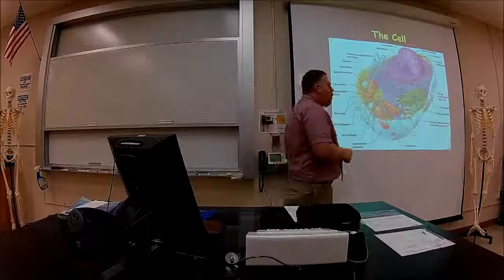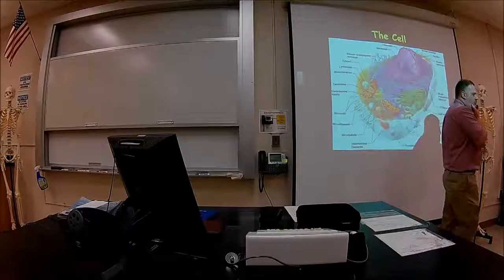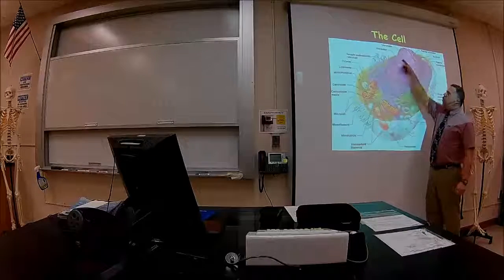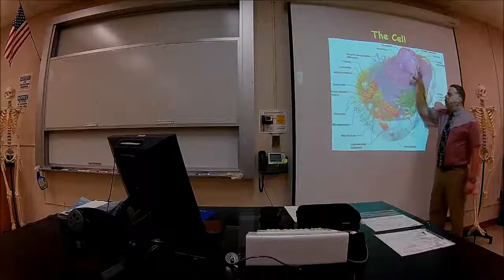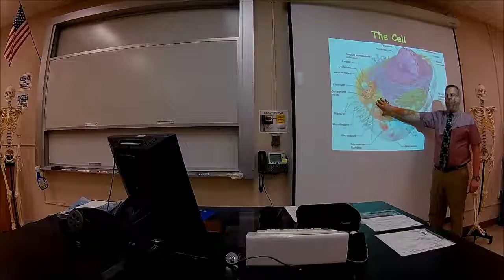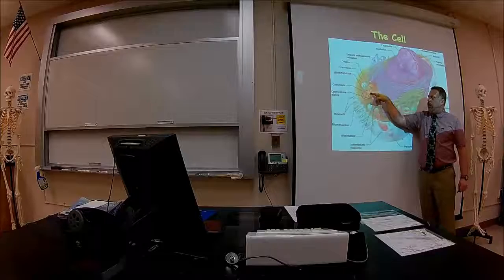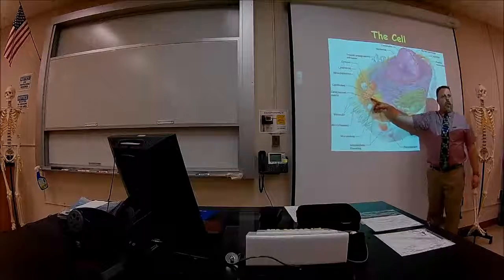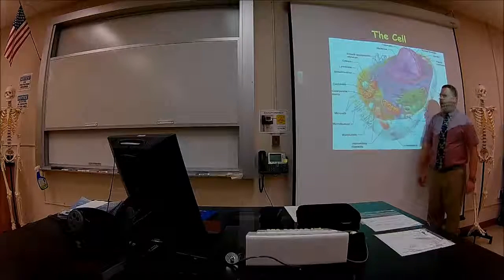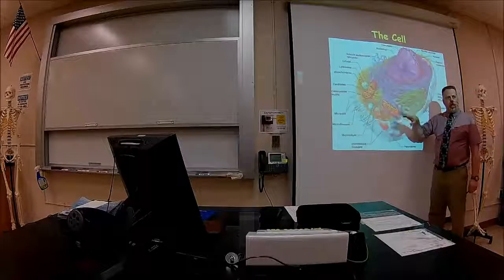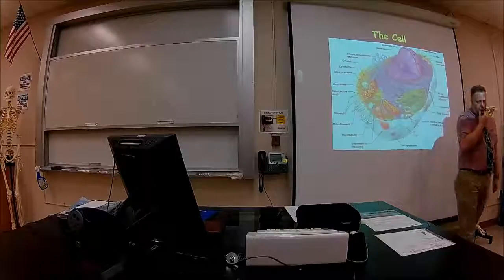So this is a run-of-the-mill kind of cell. There's this big thing in here called the nucleus, and it's going to control everything that's inside the cell. These little orange things over here that have these undulating folds are mitochondria. This is what's going to actually make ATP, energy. And there's a bunch of other stuff here, and we're going to get into all this.